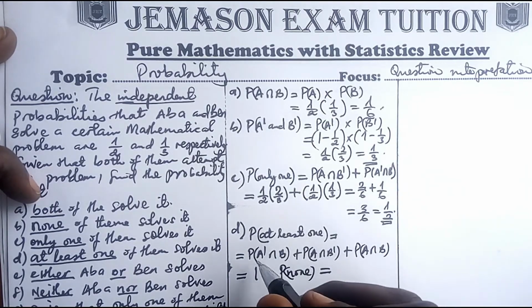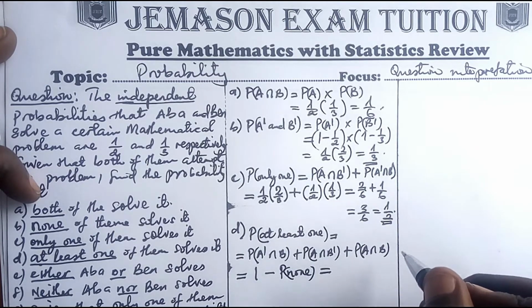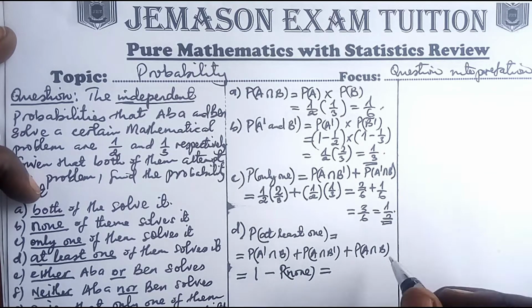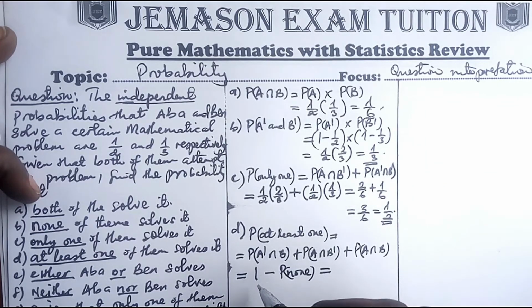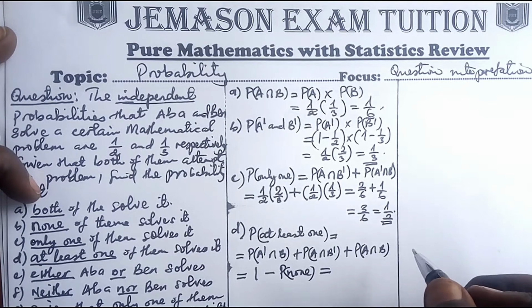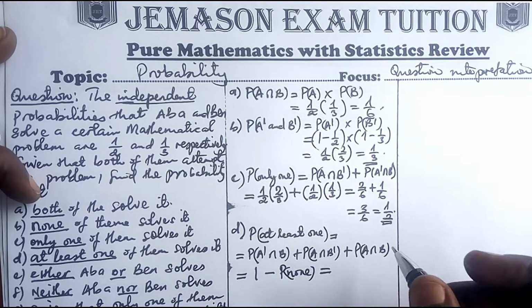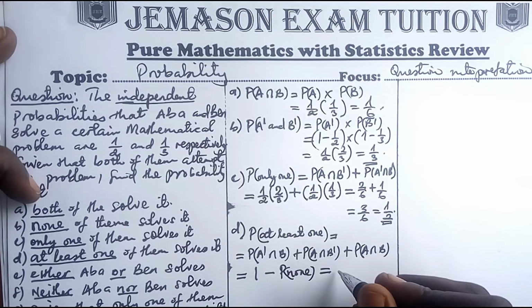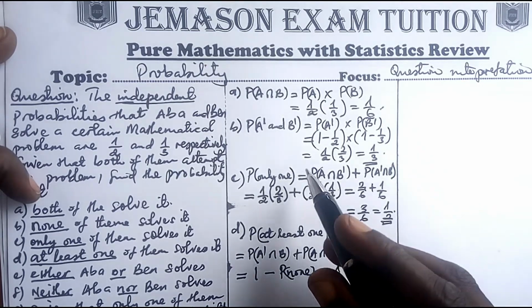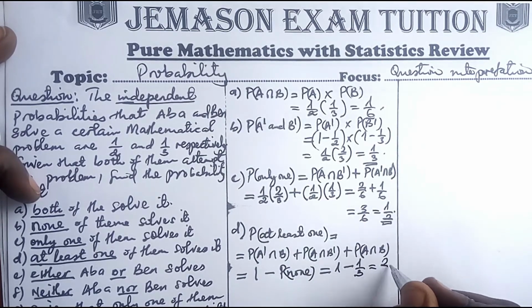Okay, you verify. You first get A prime times B plus A times B prime plus A times B, and you add them. It gives the same, because the fact that only one of them can solve or both of them can solve, and the fact that none of them will solve are complementary events. That means they sum up to 1, and so the shortcut would just be getting 1 minus none of them solving, which should be 1 minus, we had none of them already solving, which was 1/3, and the answer should be 2/3.